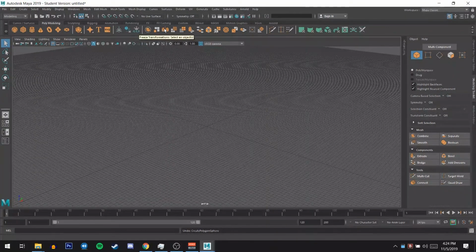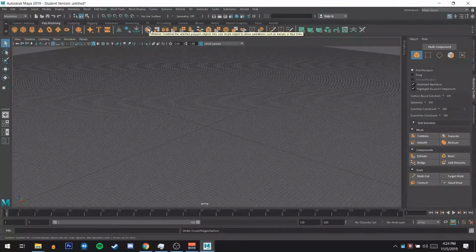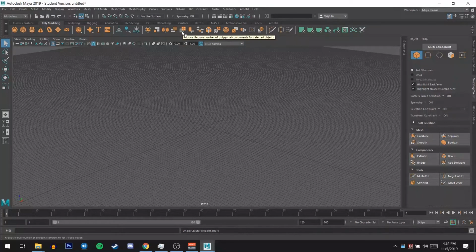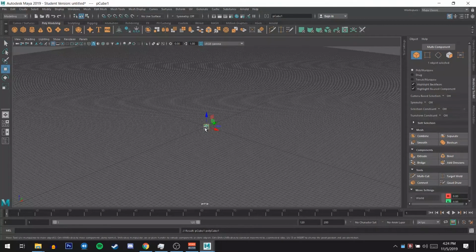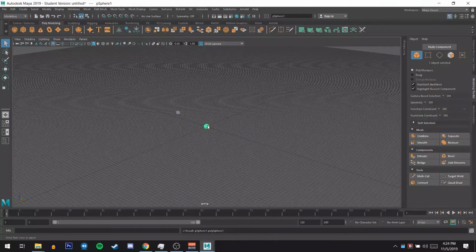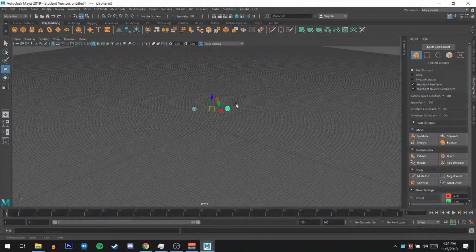Then over here you have your different modifiers and your operations. So you have combine, which takes two meshes and puts them into one object. It literally just takes two meshes and turns it into one. I can show it real quick. It doesn't actually boolean. It just turns them into the same object. So let's just say we have this circle and this sphere. I'm also going to go over those shortcuts in a moment. So combine them. And now they're just the same object. So in object mode now it's just one object. It doesn't actually boolean or anything like that.